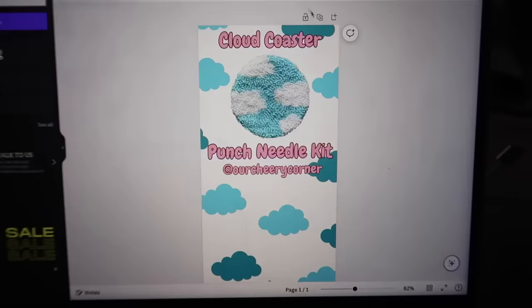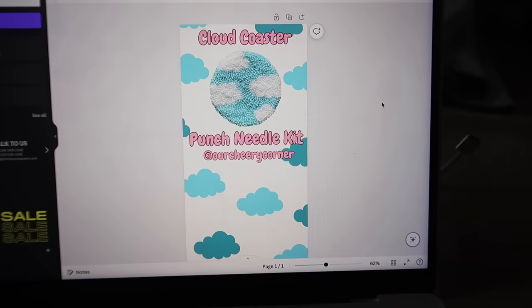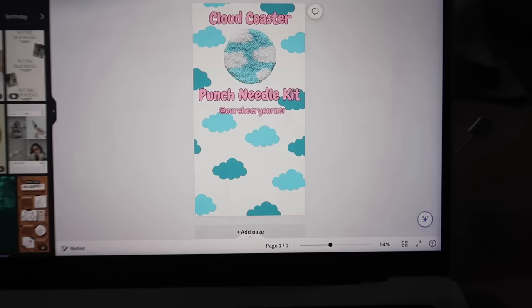And I'm gonna print this and see if it fits. Although I'm just thinking, I can't print this because a normal sheet of printer paper is 8 by 11, I think. So I might have to shorten this to be 11 inches and that should be fine. Okay, I just changed it to be 11 inches and I'm gonna print this and see if it's gonna work.